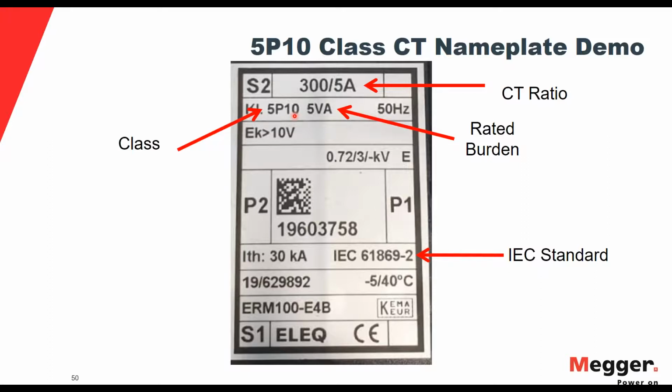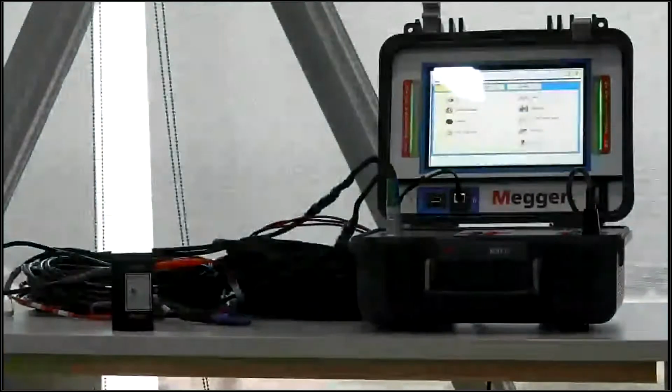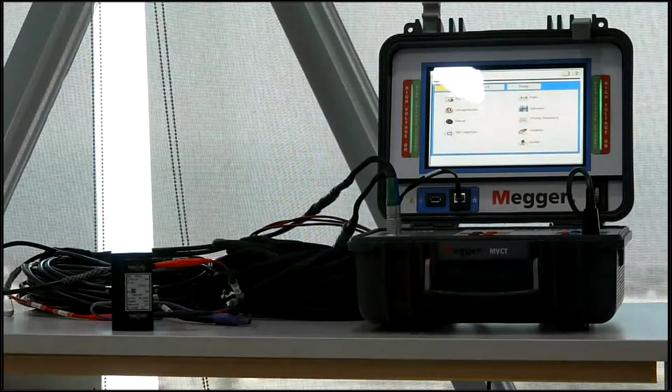So let me turn on my camera and start the test. Turn off my screen, and you can see my camera. I have the MVCT and the CT already connected for us.